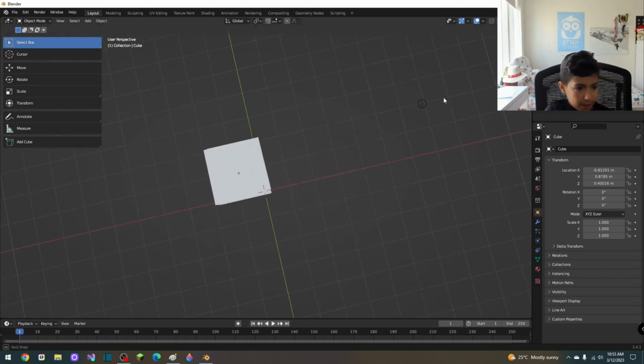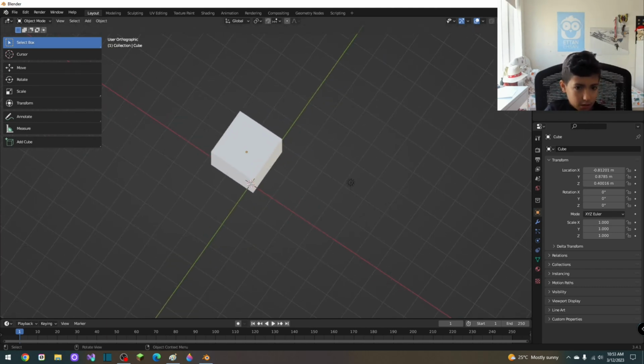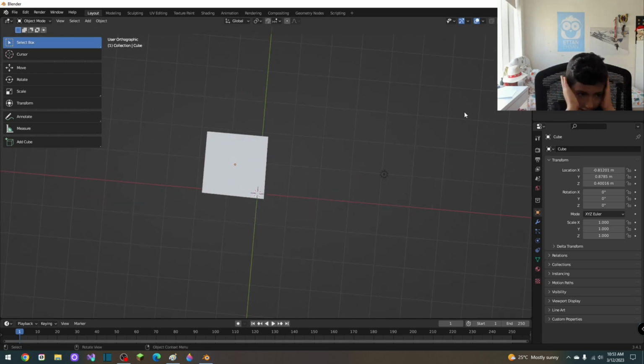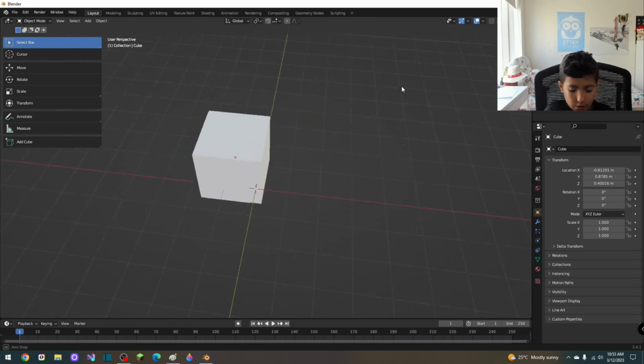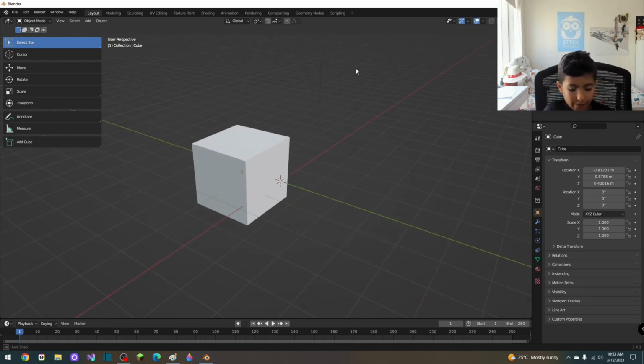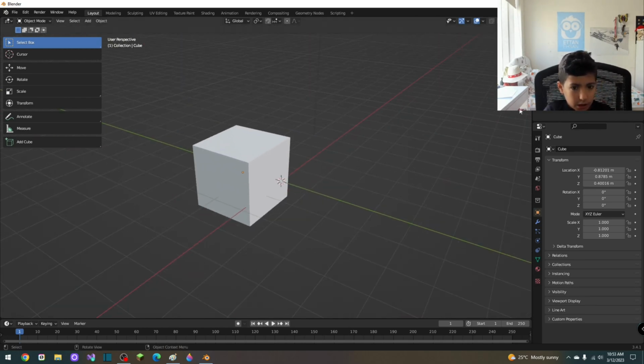But in perspective mode, you have an end. So this is just the object dead on like that. But if you want perspective, then re-click that. You can also do the 5 on the number pad. Click it, and yeah.